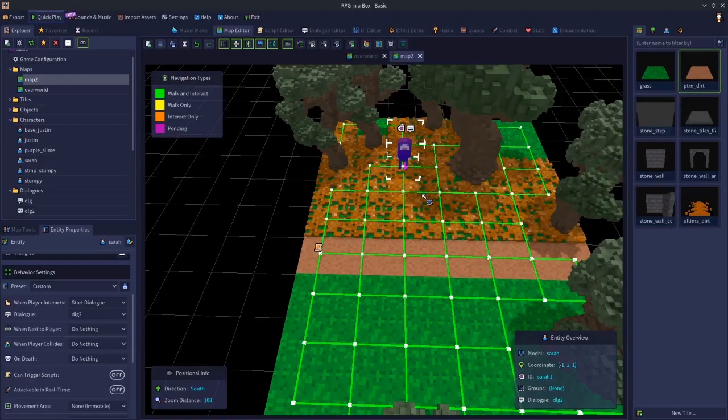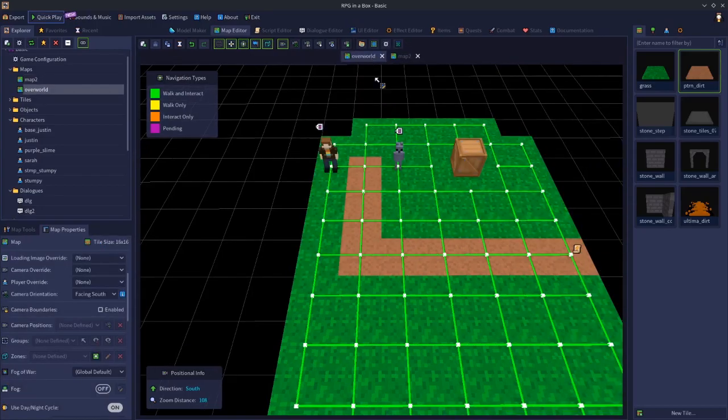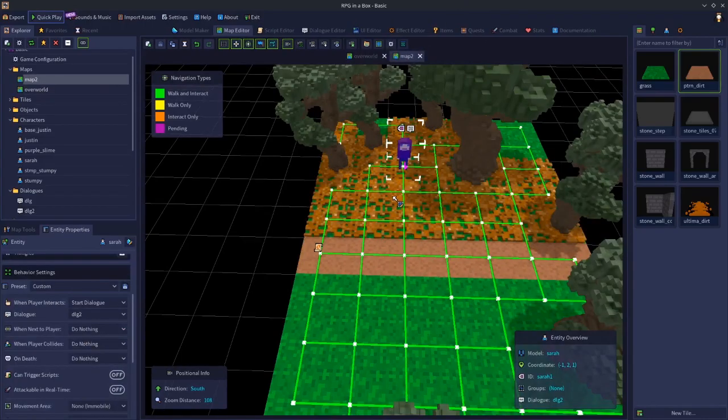So going back to the map, we've got this scenario where we talk to Sarah and she starts to follow us. Okay, but we want to now lead Sarah out of this map. And also, once we've got Sarah into the other map, we also then want to complete the objective somehow, right? So we're also going to do that as well. But first, let's solve the problem. How do we get Sarah to seemingly follow us out of this map and into the other map?